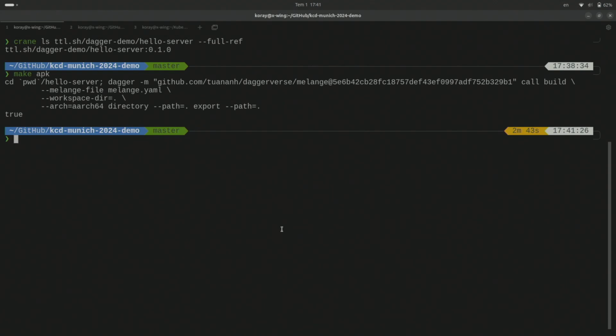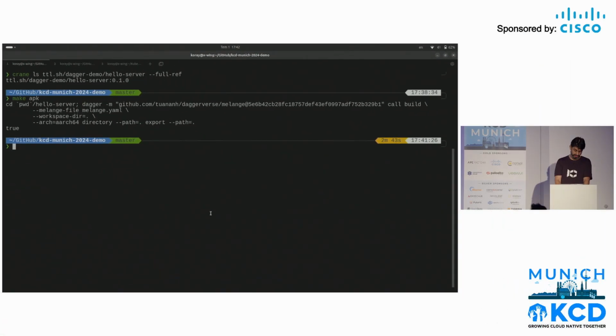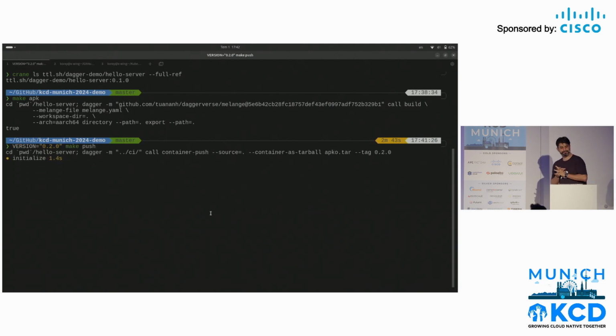So yeah, now we have the package, we have the container image, and then I think I need to push it as version 0.20.